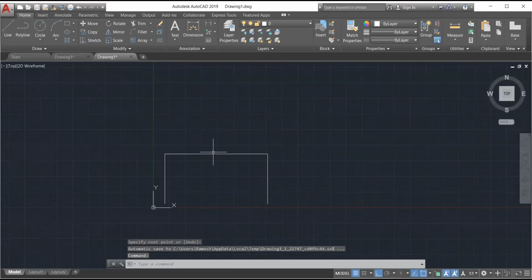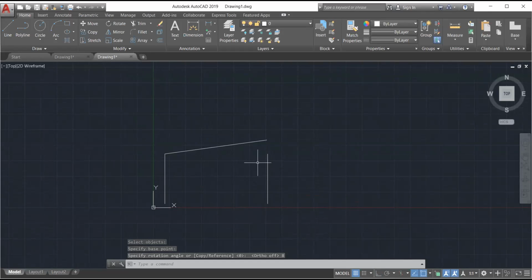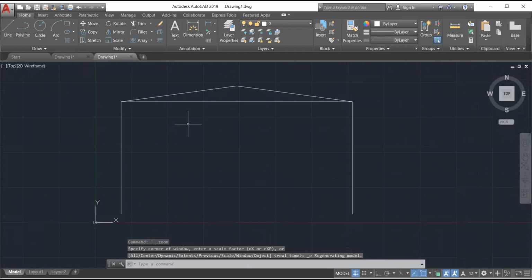Okay, this I am rotating with 8 degrees. So what will be the angle if I rotate this?